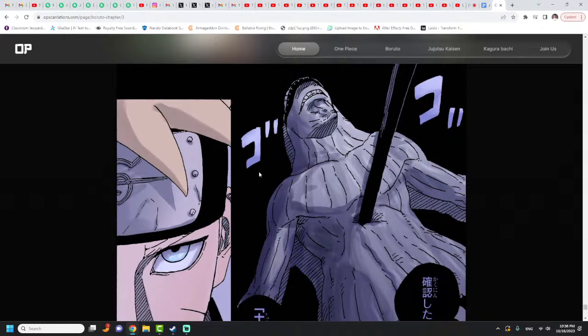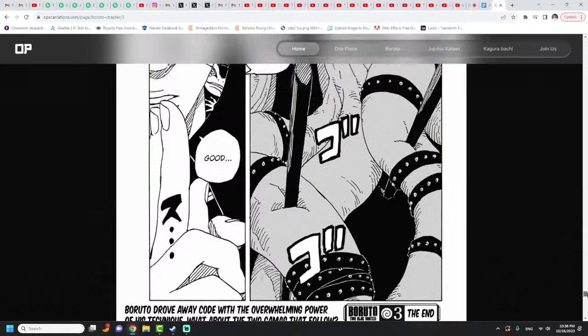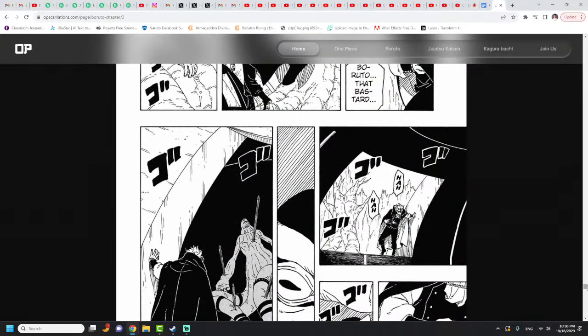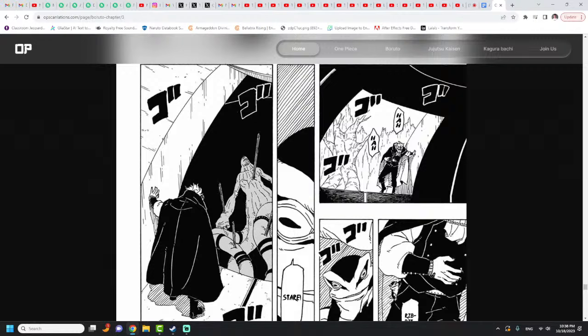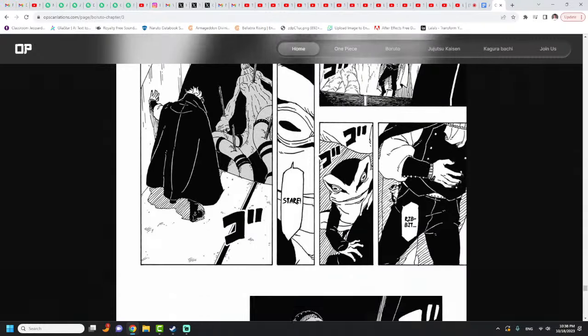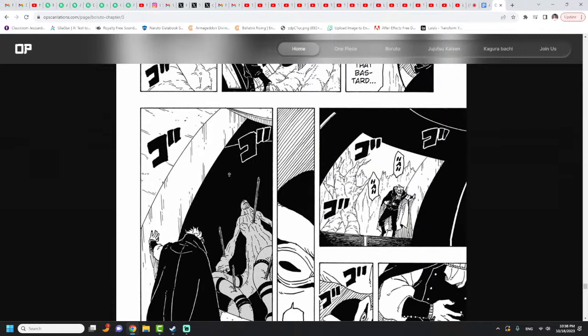That's what happened with the Tentails with the Gedo statue — the chakra's ripped out, it's the same size, just an empty husk. In the case of this Tentails in Boruto, it's like a tiny body — it's like the size of a claw grime. It's the same size, it's like a claw grime Gedo statue basically. The Tentails that we see — you think this is a smaller Tentails than what we got before? I'm guessing that's what they're implying. Pretty blatantly, obviously, 100%, yeah. Pretty blatantly, obviously, absolutely not — it's the exact same size.